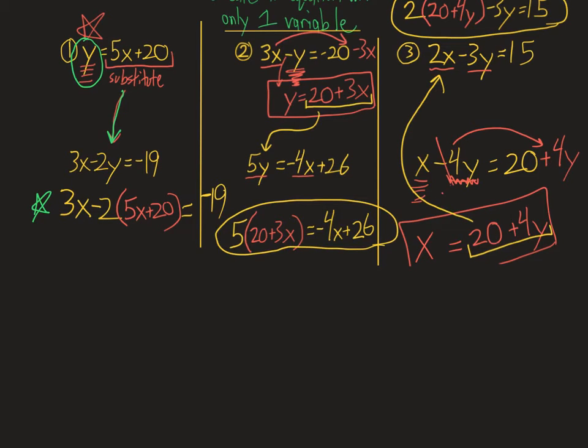Pause it. You guys need to be distributing. Then after you distribute, you'll combine those like term x's, and then you'll have a 2-step equation to solve. Okay, go ahead and get to that point. Once you solve for x, you can go back into either original equation, plug in for y, and solve that. Go ahead and pause, go as far as you can, and I'll pick it up and work with you in a minute. Go.